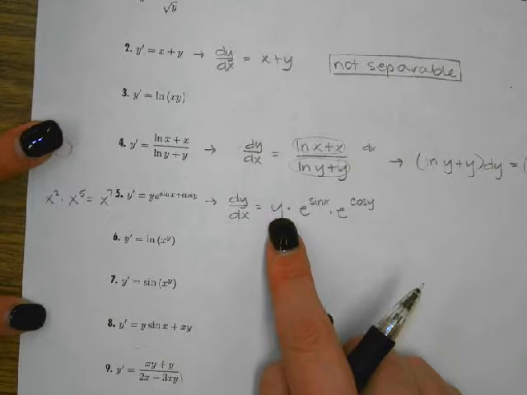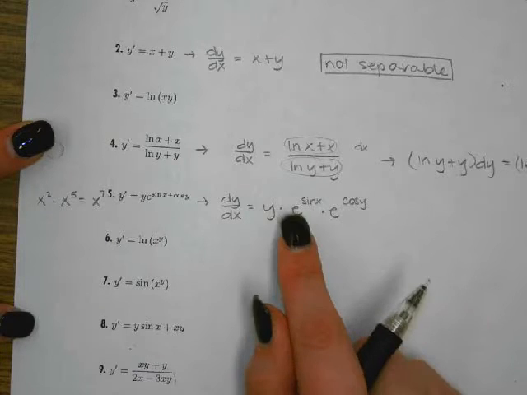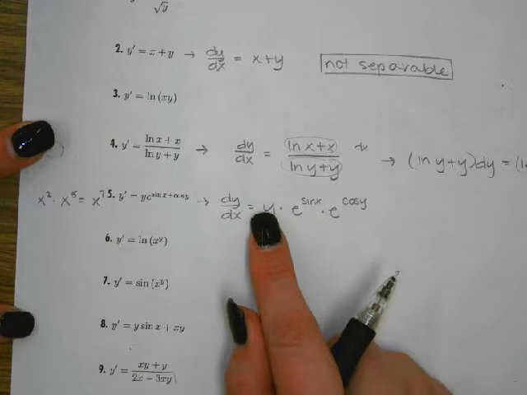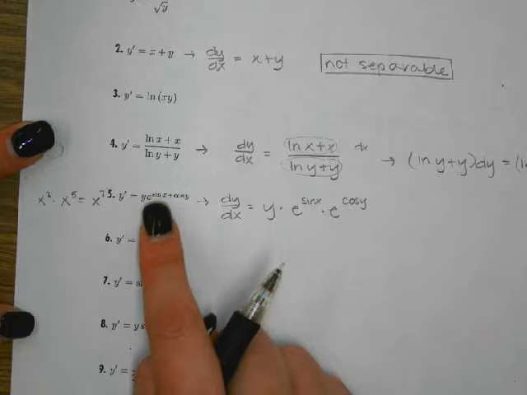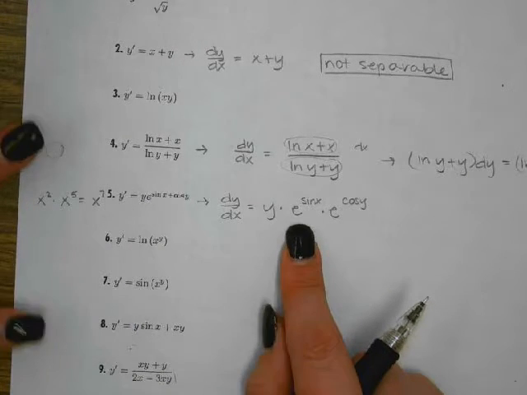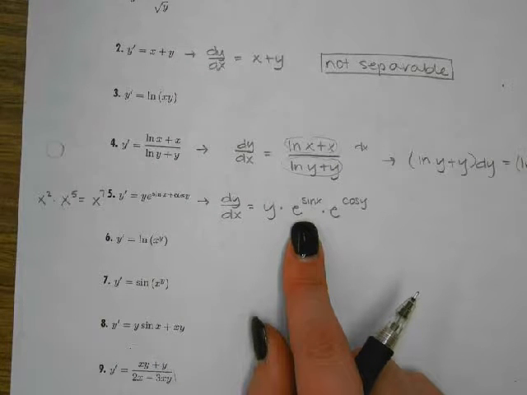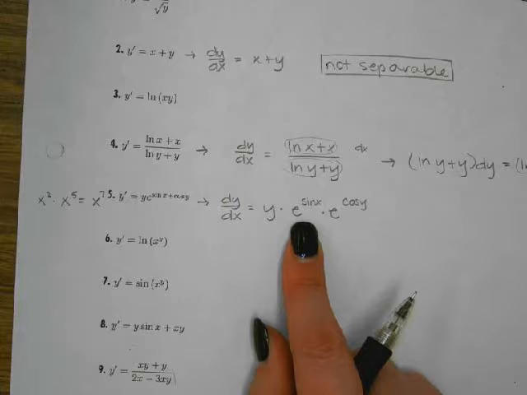And this right here is actually considered to be factored form because you've broken it down to different things that have been multiplied together. So these are the factors of this product right here. I'm not going to do this problem for you, but this one is separable. It is possible to get your x's to one side and your y's to the other side.